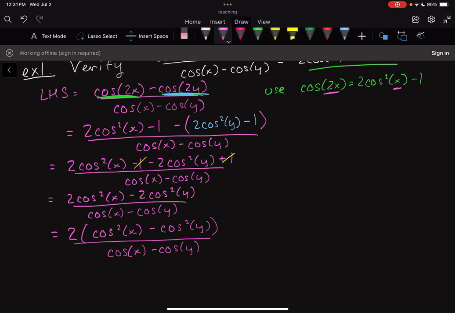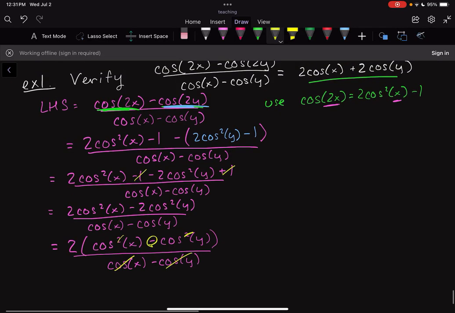I also know that I can't just cancel out. I think that would be the temptation, right? Is just to say, okay, these cancel each other out. But then I'm still left with this minus here, and I'm supposed to end up with a plus at the end. So that definitely would not be the way to go. So don't do that. It's very bad.